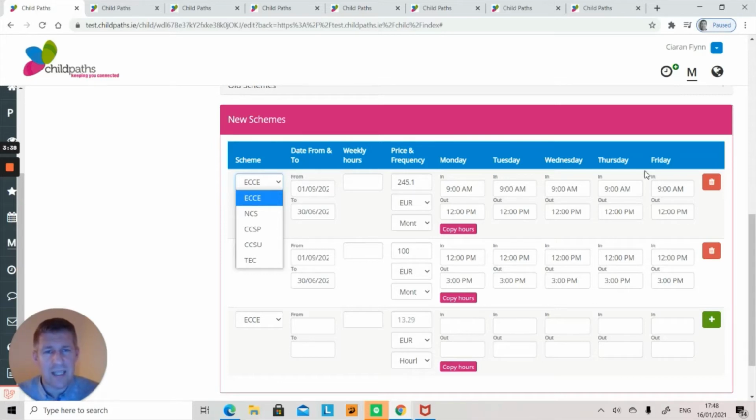So if a child is under attending, it means now that you can address it quicker. So both for yourself in the service or for the parent, it means that you can avoid losing any funding. Again, with NCS, you can add in the information here. You don't need to put in the times they're doing. You just put in a total amount and it'll calculate it and update your invoice on that. So again, a huge time saver.